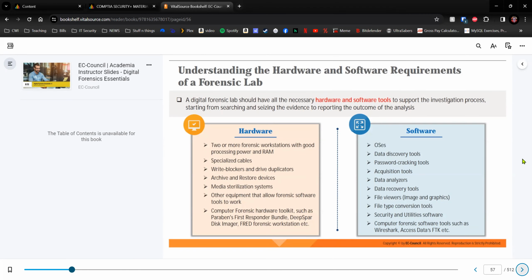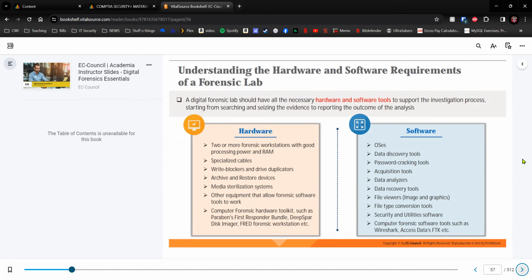Hardware and software requirements for a forensic lab. Digital forensic labs should have all the necessary hardware and software tools to support the investigation process, starting from searching and seizing the evidence to reporting the outcome of the analysis. So for hardware, you need 2 or more forensic workstations with good processing power and RAM.